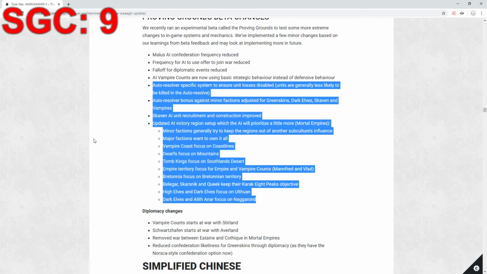Auto-resolve, a specific system to ensure unit loss is disabled. What? But his casting is weak. What? Have you never been on Reddit and seen those million posts in the past? Malekith killing thousands of rats and stuff like that? Dark magic is not weak.